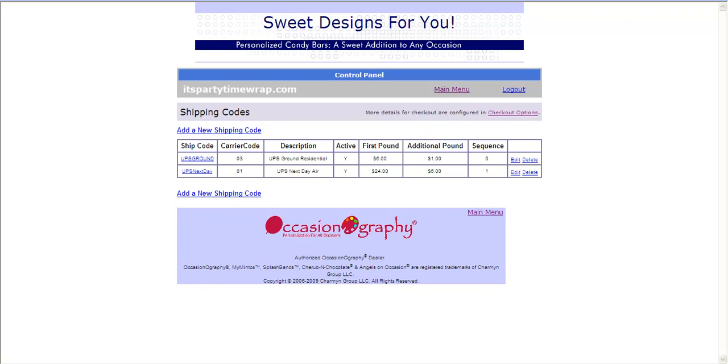That will give your local customers the option of not getting charged shipping, especially if they're paying with PayPal. Their payment is going to be real-time processed through PayPal, and you don't want to have to issue them a refund or a credit. That's how we set up shipping codes.